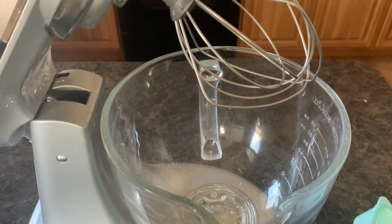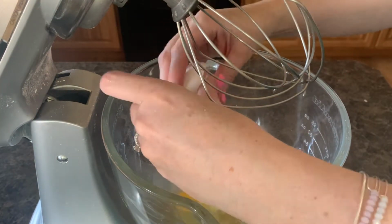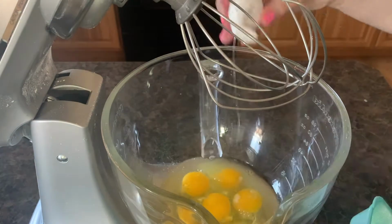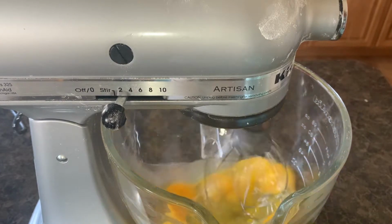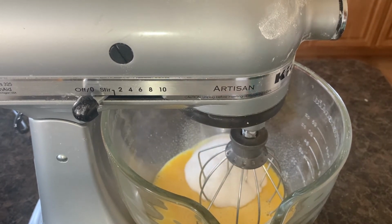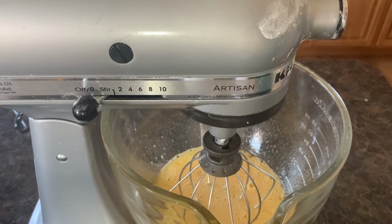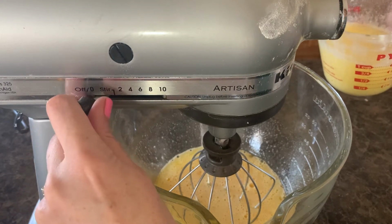To start out, we're gonna add 6 eggs and we're gonna beat them. Now we'll add a cup of sugar, and then we'll add 1.5 teaspoons of salt. Now we'll add a cup of melted butter. Make sure that when you add your melted butter that it is not super hot so it doesn't scramble your eggs.